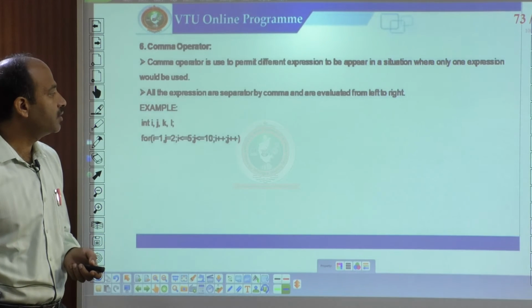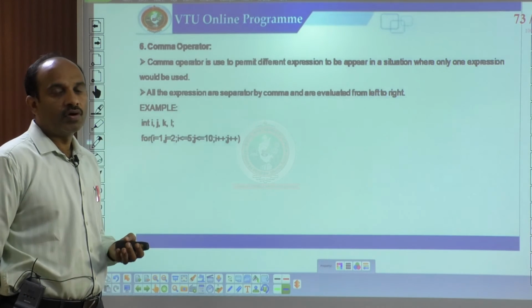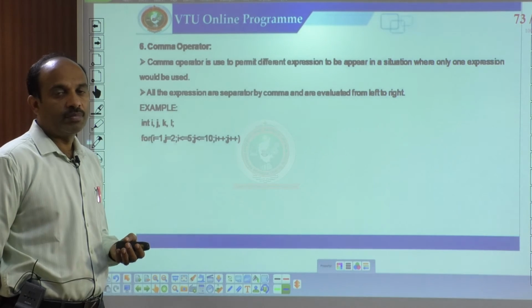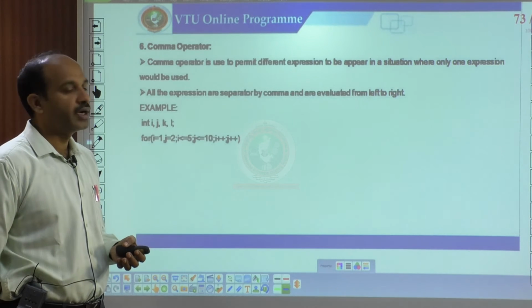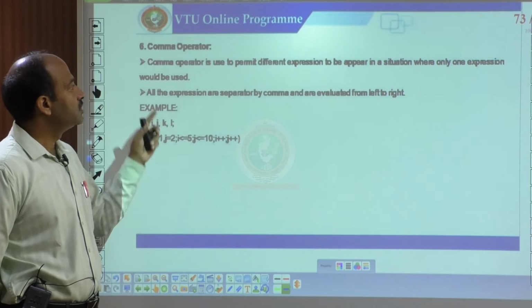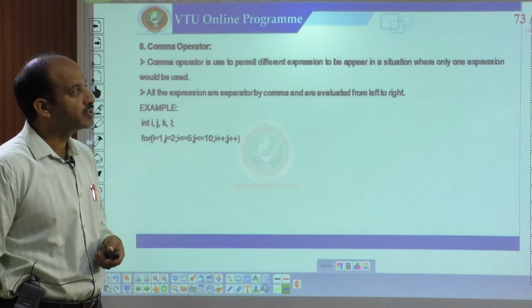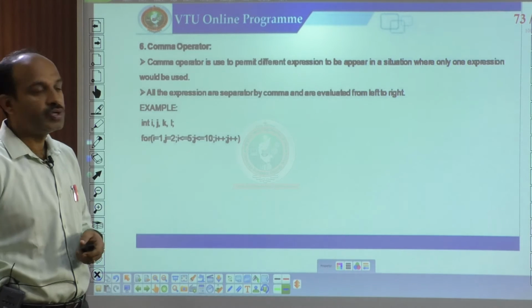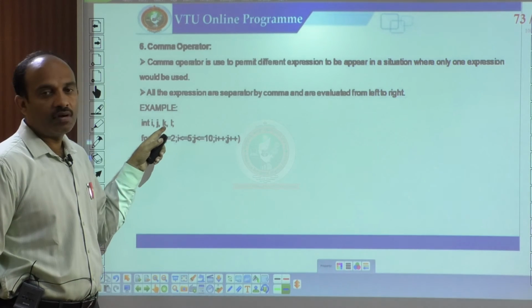Next, the comma operator. Whenever you want to assign multiple values or declare multiple variables of the same type, we use a comma as a separator to separate the variables. The comma operator is used to permit different expressions to appear in a situation where only one expression would be used. See, i, j, k, l are all of type integer.